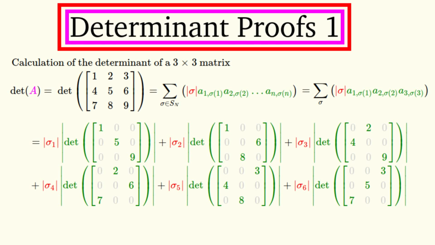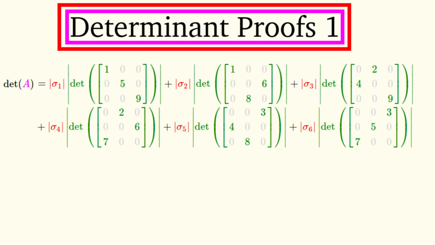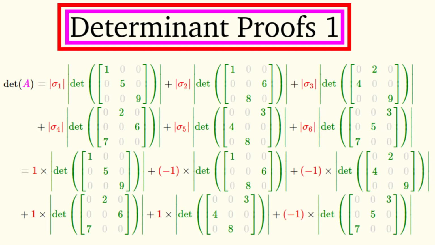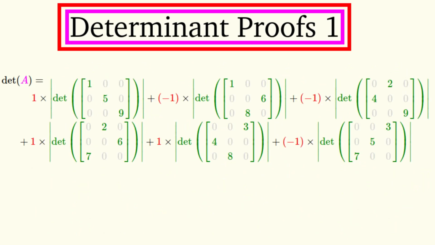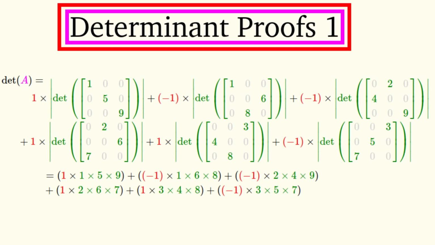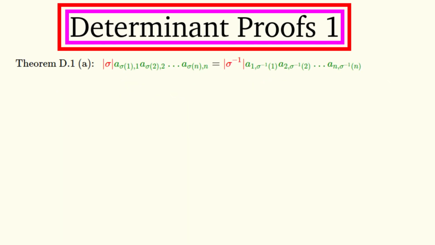We also have to write in the parity of each permutation. They'll be equal to 1 or minus 1. So I'll scroll everything up the screen here. Then I'll fill out the values of all of these parities. Then I'll scroll this page up again. Then I'll evaluate all of these determinants. And it'll be all these numbers added together, which will give us this number, which is equal to the online matrix calculator's answer. So now to prove part A of this theorem, and I hope that you have some idea now of what this all means. We're going to have to make this particular manipulation in our main proof.